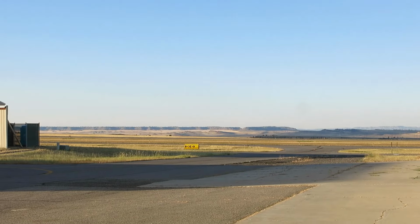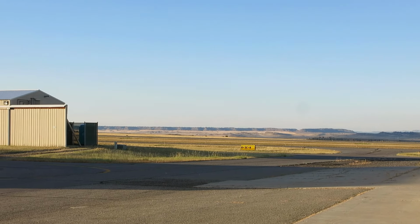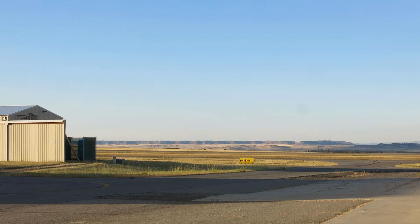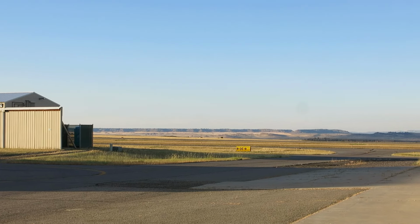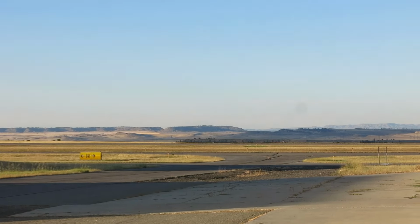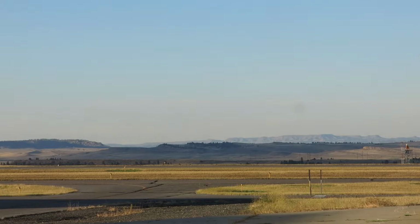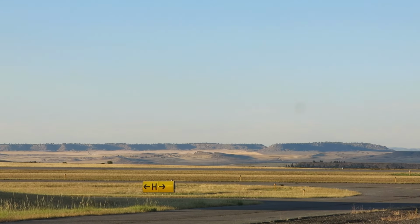Absolutely beautiful day today. I don't know if it got into the 80s or not, but man, just a stunning day. Super clear up here. Smoke is really blowing out. You can see way up to the north.